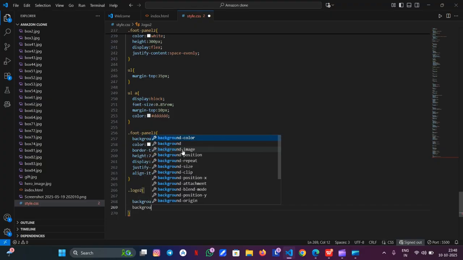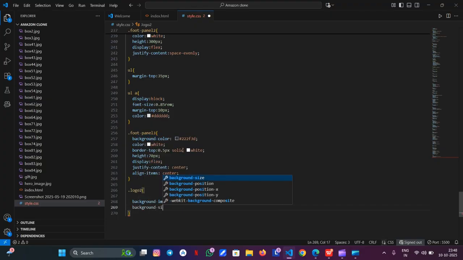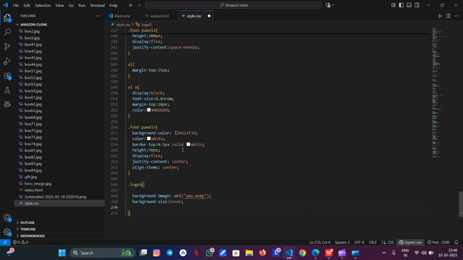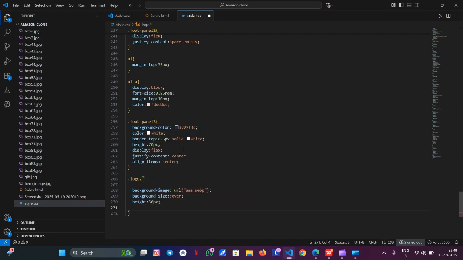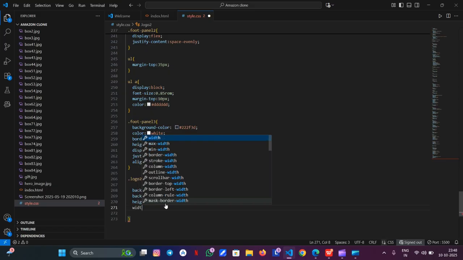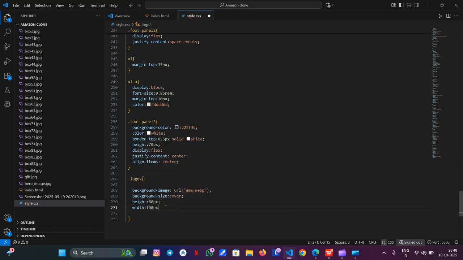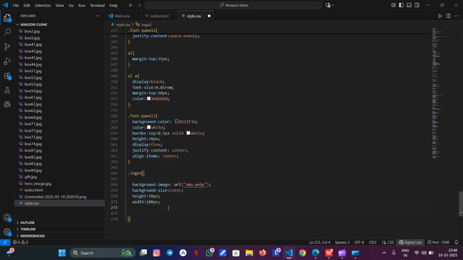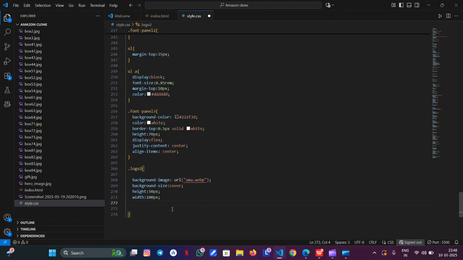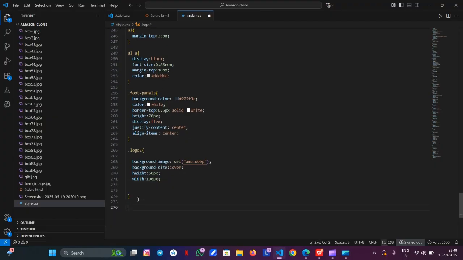And we have to give the background size to cover so that the image will be covered and it will be visible properly. And let's give it a height of 50 pixels. I'm sorry for this. Yeah. Okay. And let's give it a width of 100 pixels.